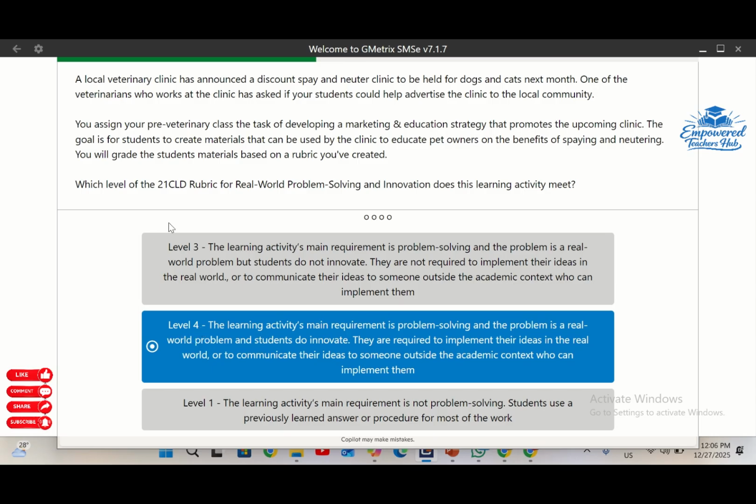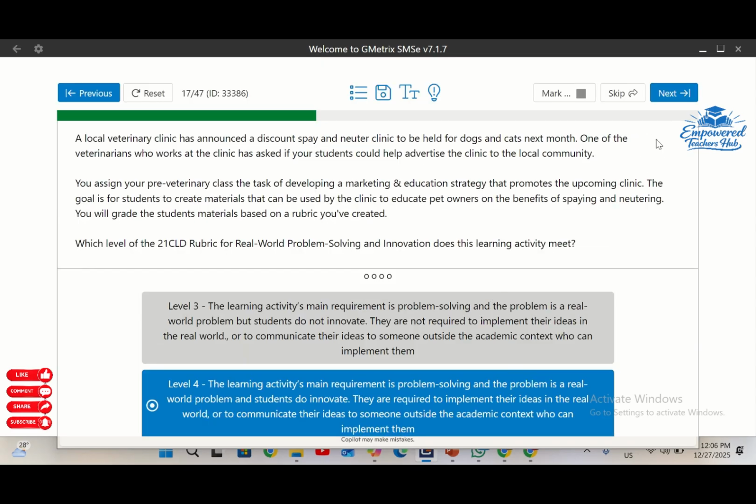So it meets the learning activity. The students create material that can be used by the clinic to educate owners on the benefits of spaying and neutering. So that is done.